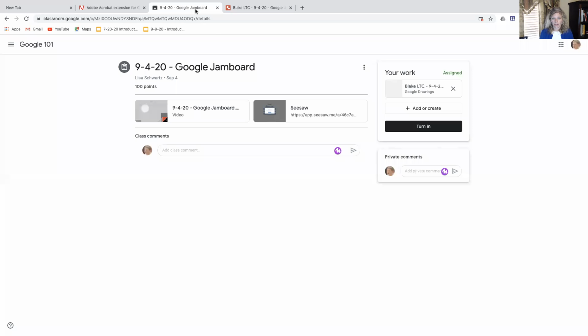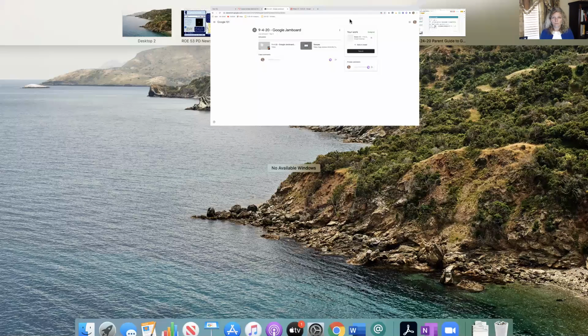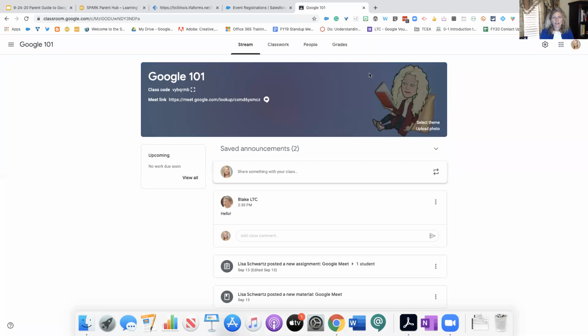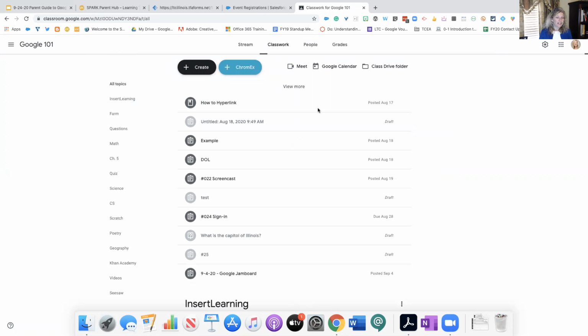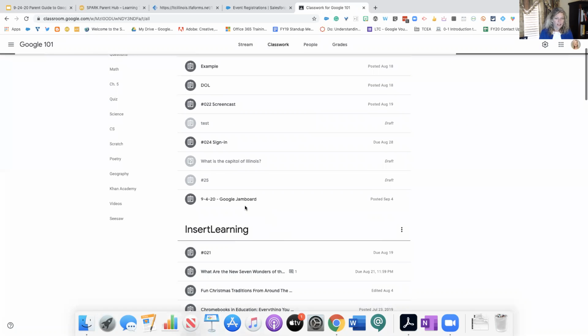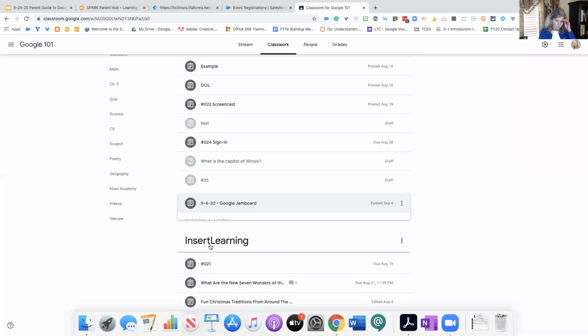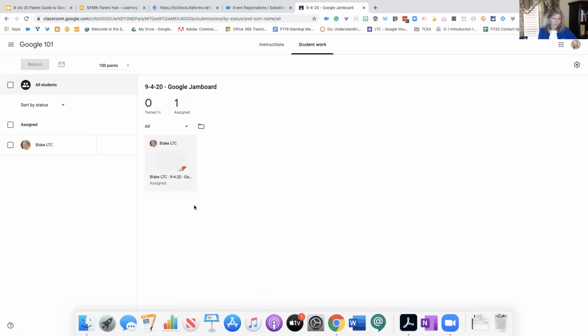Now, Blake's working on this. He hasn't turned it in. So what is nice about this from the teacher view, let me go to the teacher view. So me as the teacher of his class, I can go in and see what he's doing in real time, even if he needs some maybe help. So if I go down here, this is the teacher view, go down here to this assignment, this will show me what Blake is working on.